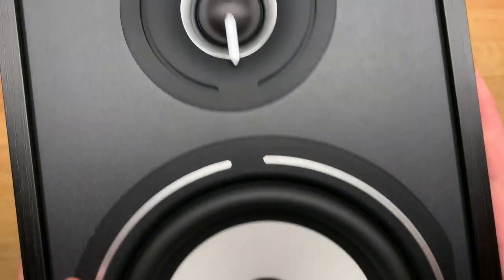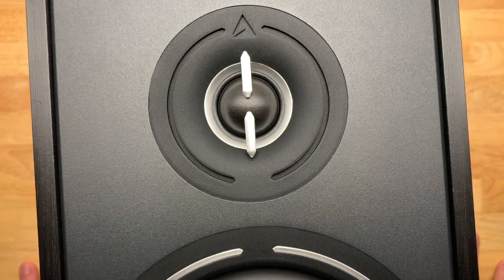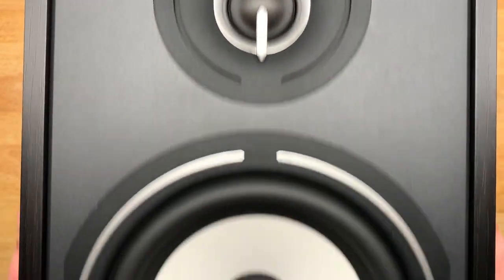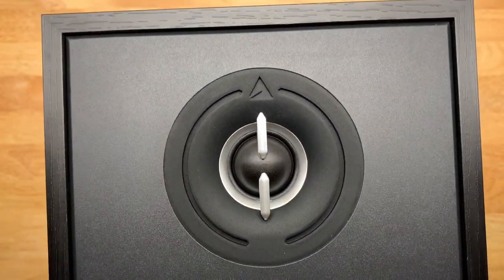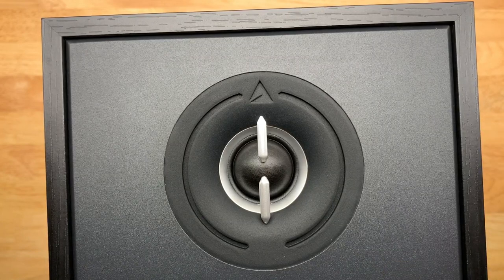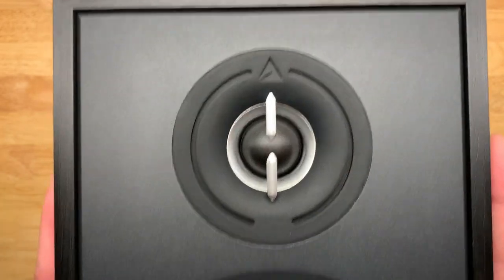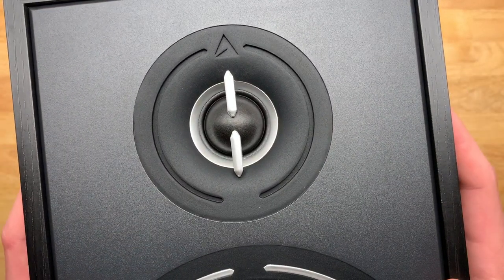Otherwise, these things are fantastic. I would highly recommend them to anybody looking for something like this. And not only that, but these are the most beautiful speakers, in my opinion, that I've seen in a very, very long time. I've seen some pretty speakers, but for whatever reason, the design elements of this, just the way they put everything together, is absolutely beautiful.